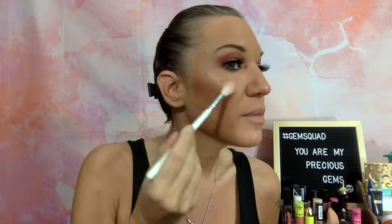Okay guys, so we're going to put on a little bit of highlight. I am going to use Champagne Pop and a Jaclyn Hill Glow Baby Glow brush for here. The eyeshadow's pretty, but they're fading. So I don't know how long this look will stay like this and how long these shadows will last, but oh, I love a good highlight. Oh yeah, hi, hello. Ooh. And I might stick with the lip balm with this look. That is what I'm thinking.